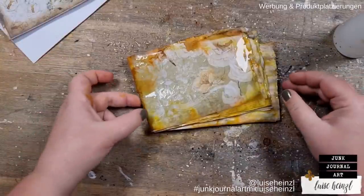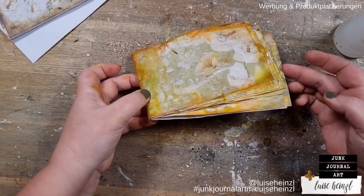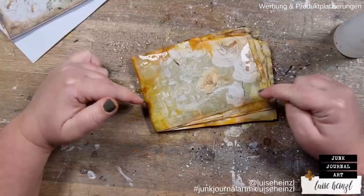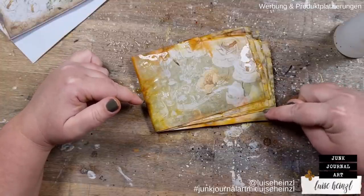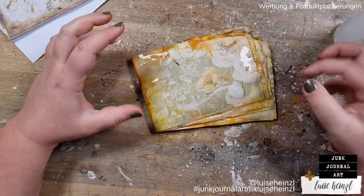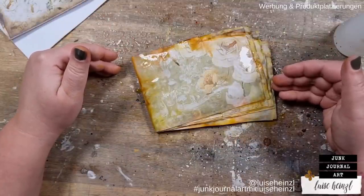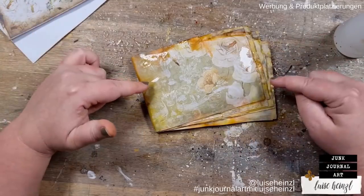And of course, you could also move that around a little bit if you wish. And the longer you wait now before you start drying, of course, the more extreme this effect in the inside would be, because now the paper has time to soak up the ink, and the longer you wait, the more you will get of this oxide effect in the inside of your little signature here. So I will wait a little bit and then I will dry this again.